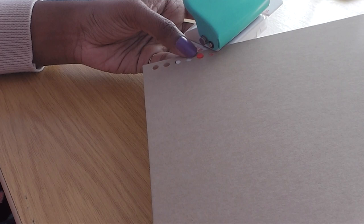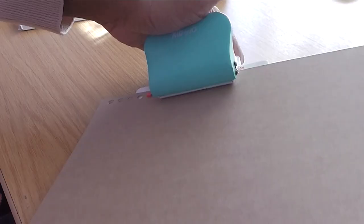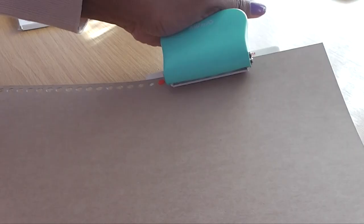Here you can see me using the hole puncher to punch 30 holes onto this piece of card, and this hole puncher is so smooth as well. It does make your hands hurt after a while, especially if you are punching card because of how thick it is, and you have to keep trying to press the hole punch down, but I love how this looks. And I'm just repeating the same process on another sheet of card, so I have a front and a back for my book.